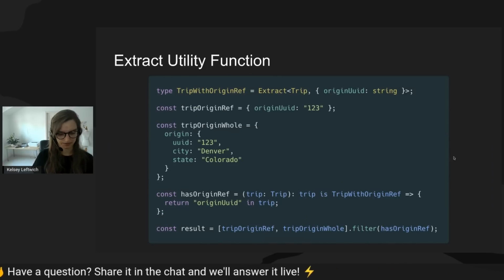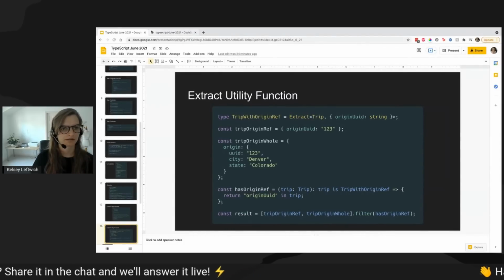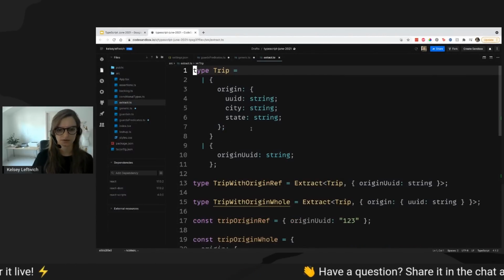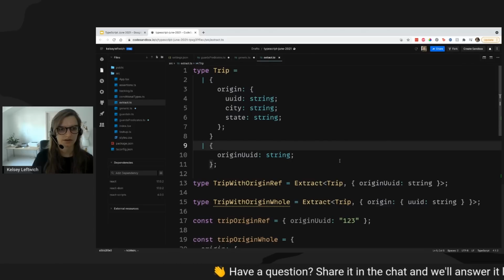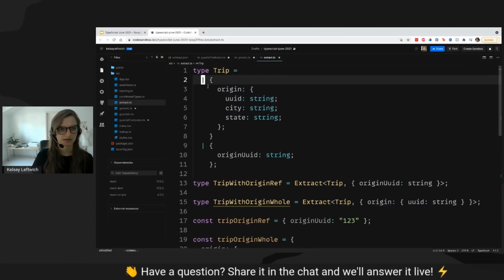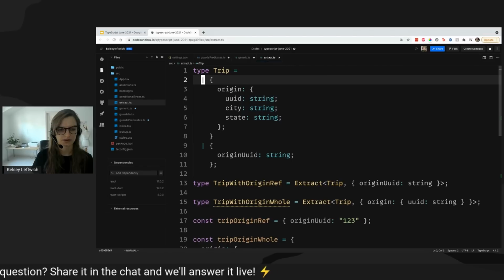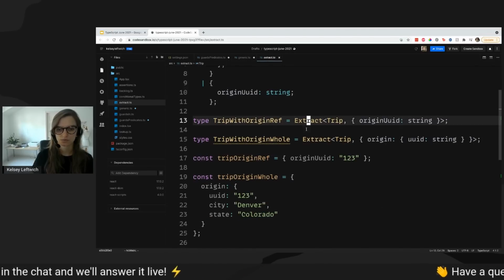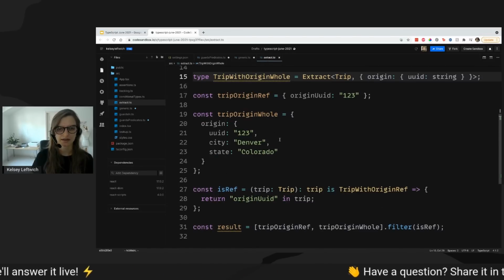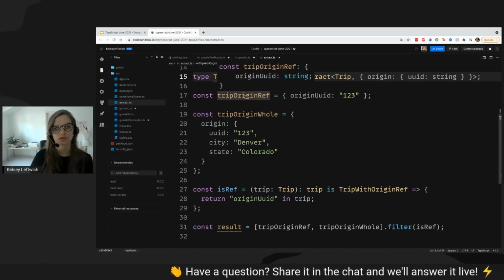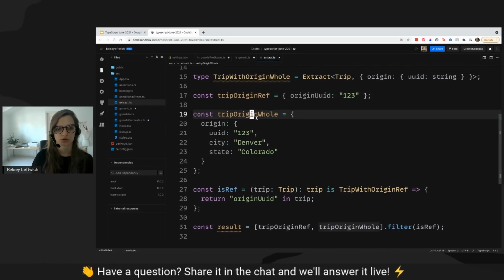Let me pull that one up in the example as well. Okay, so here's our Extract example. We have the Trip, which has these different unions. We extract them, and then here's our example where we do tripOriginRef and tripOriginWhole.